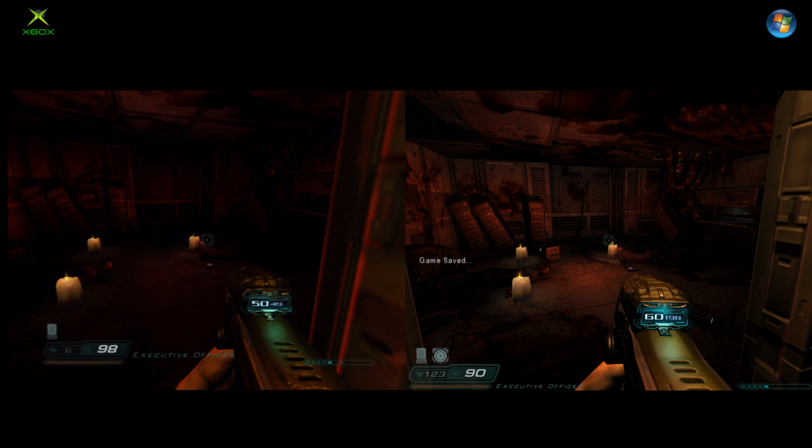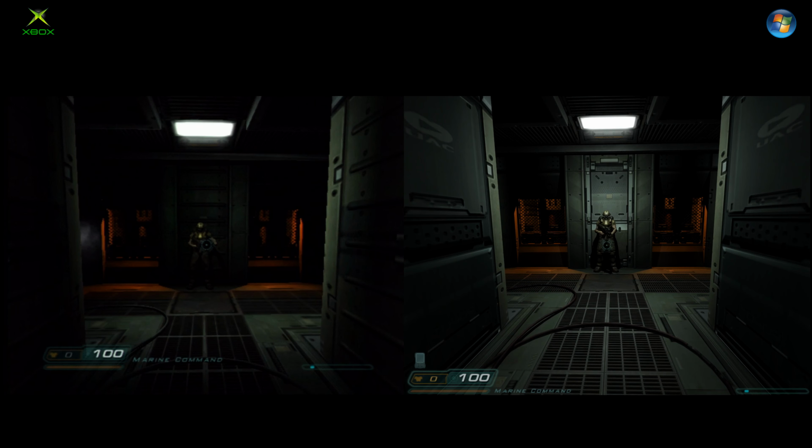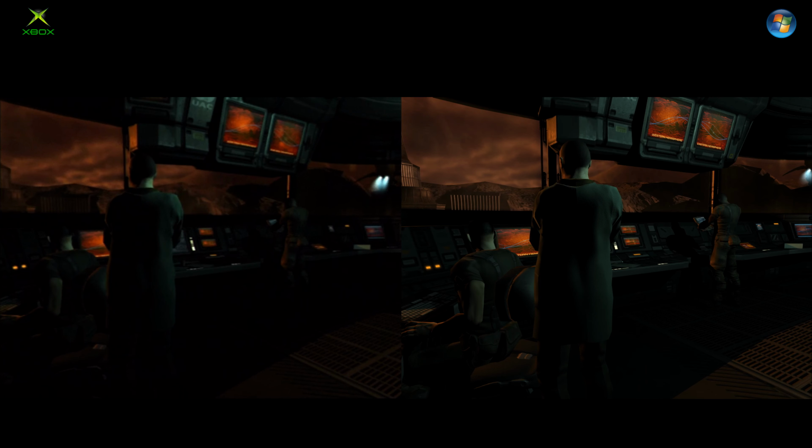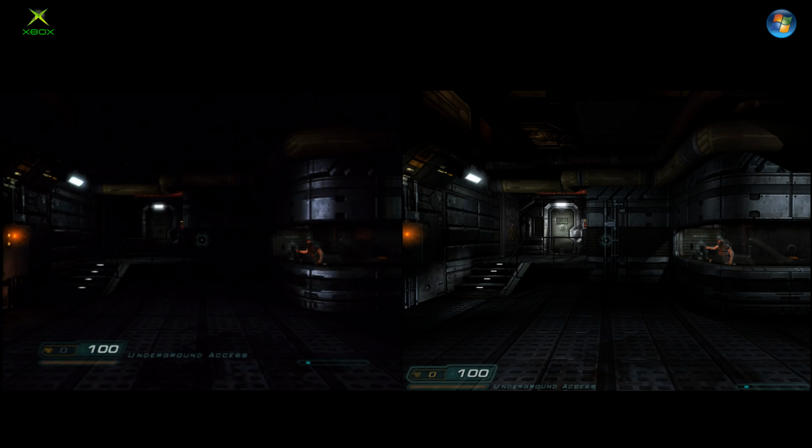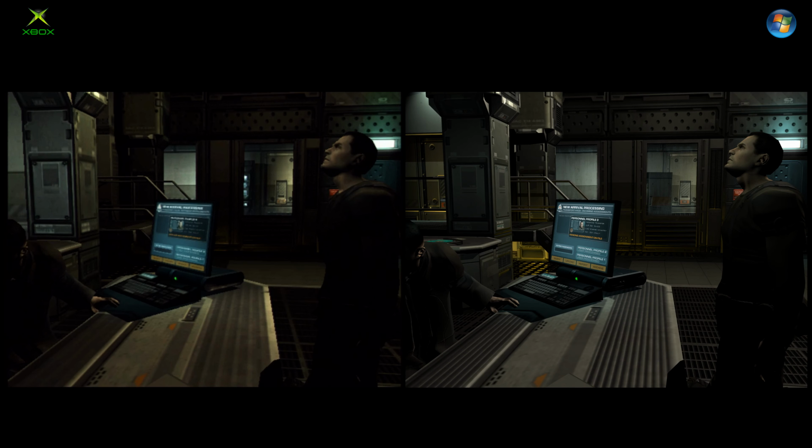This is at the default settings on the Xbox and the lowest brightness settings on the PC. The Xbox version is a much darker game. This seems to be caused by a reduction in the amount of lights in each scene and how lighting on Xbox interacts with the environment. It's an interesting change and both versions still look great, but areas of the game that have the same content can look very different because of this.